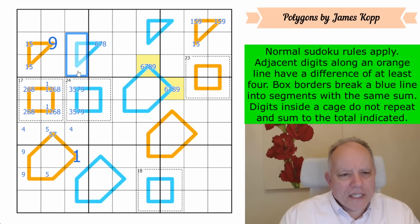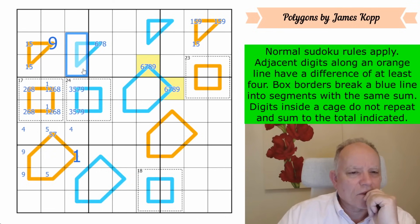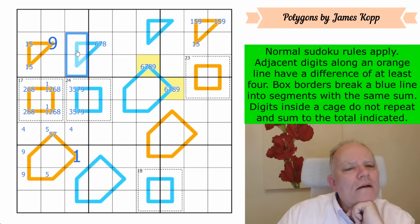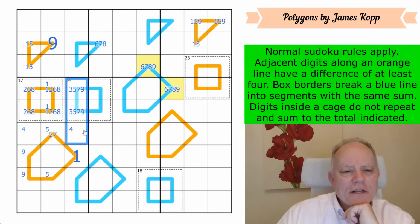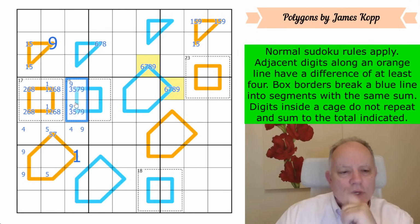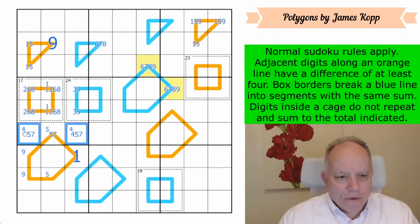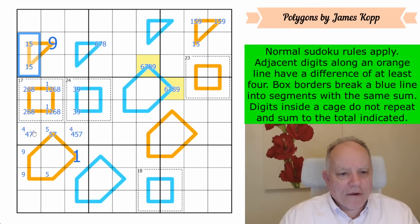Now, we've seen already there couldn't be a 1 on these cells. If this was 3, 9, there'd have to be a 2 on this pair. I can see that, but there is a 9 there and there's a 9 here, so there is a 9 in these 3 cells. So if that wasn't 3, 9, it would be 5, 7, which is impossible because of that cell. Ha ha! So that is a 3-9 pair. Okay, good discovery. These are now a 4-5-7 triple, of which that can't be 5 because of the 1-5 pair up here.